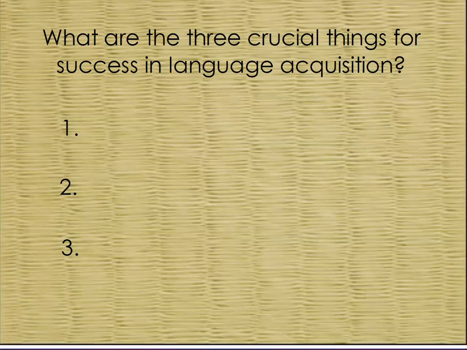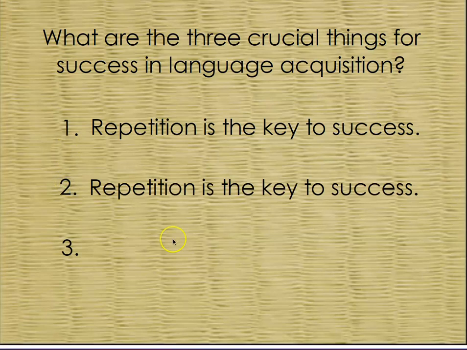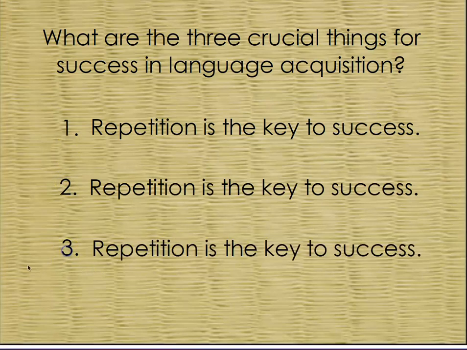So there's some crucial things you need to know to be successful in language acquisition. The first one is, of course, that repetition is the key to success. And the second and third most important things are also that repetition is the key to success. So the big question is, how do we get students to repeat the words ad infinitum and not complain about it and not get bored about it?